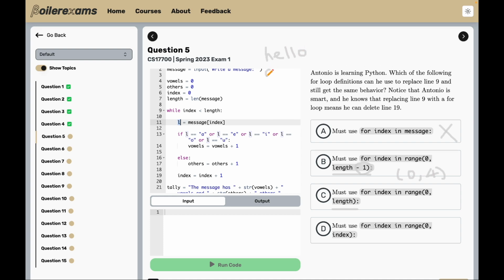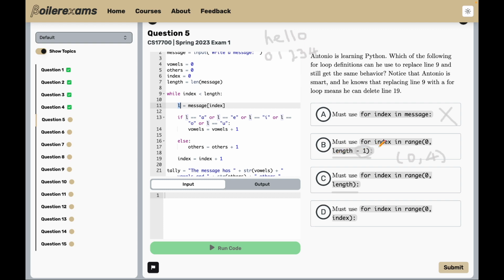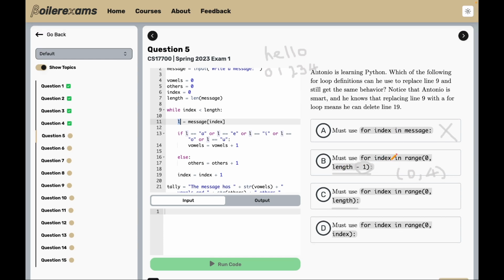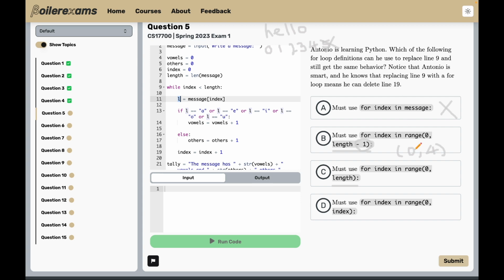So it starts from 0, 1, 2, 3, and 4. And so that is what B is trying to suggest here, which is saying that the index should be 0, 1, 2, 3, 4, and not 5, because 5 does not exist over here, as you can see, right? And so that is what the program is suggesting.